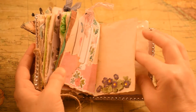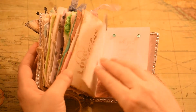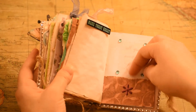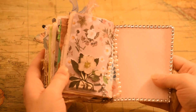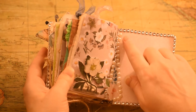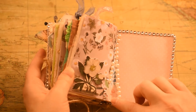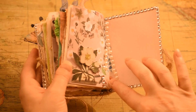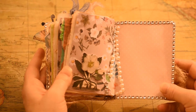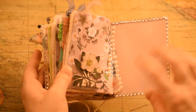And then another page for notes — more places to write little notes. More places to write notes again. And this is another pocket. And then the back — I put pearls and rhinestones around the back here because when I glued the spine, these two pages stuck and there was a huge flaw in the side of the paper. So I improvised and put a sticker here and did all that.